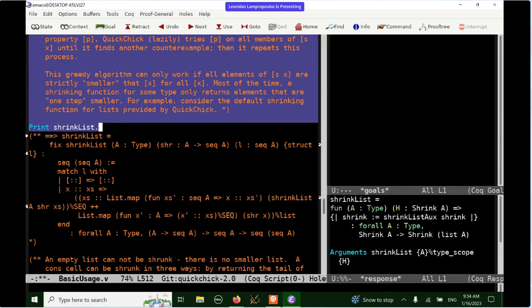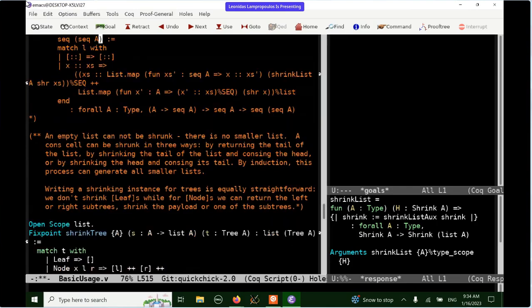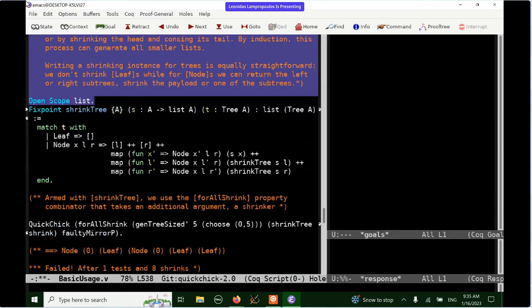So shrink is, for trees, for example, which is the easy one, you have to provide a function from a tree to a list of trees. And the way it works is everything in that list is somehow one step smaller. So leaves are already as small as possible. You're not going to minimize them. Nodes, you can minimize to the left subtree, to the right subtree, or pick a way of shrinking either of the three arguments. Right? So if you shrink x by a bit, then you get another tree. If you shrink the left subtree, you get another tree, and so forth.